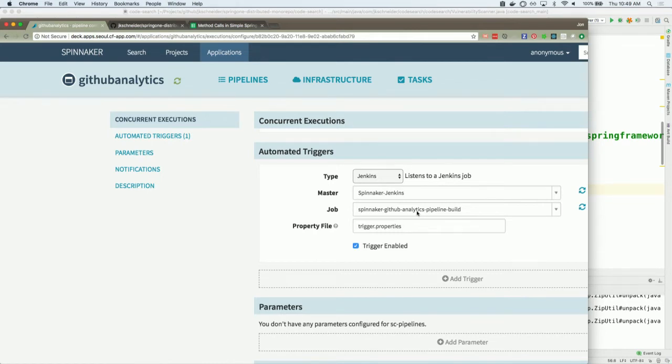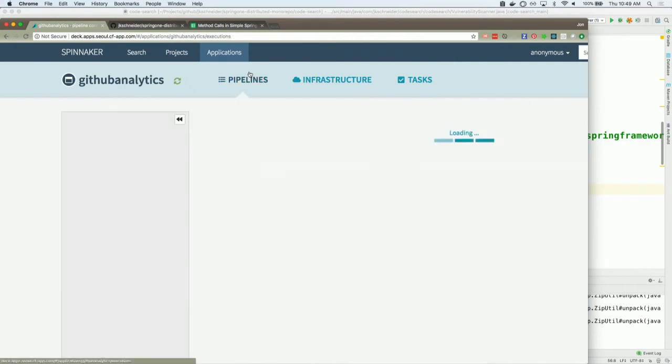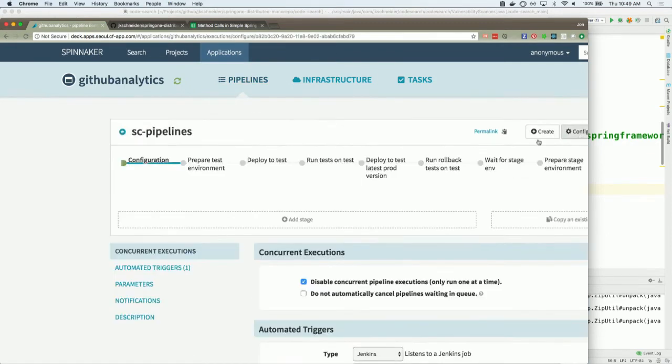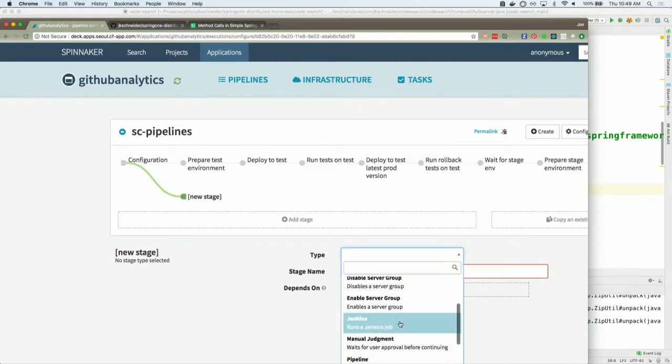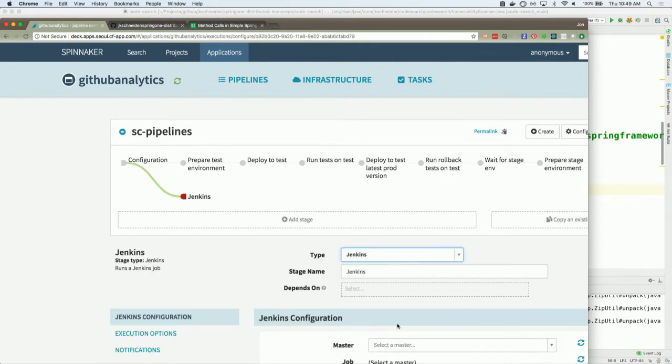Now, you may have some existing investment, some custom stage, like a testing type thing that you're doing with that artifact once it's in the test environment. And for that, we would say, leverage your existing investment. You can add a stage here that just runs a Jenkins job. So, once the CD process starts, you could still farm back out to some other execution environment to perform some sort of test. But, in the meantime, separate these responsibilities.